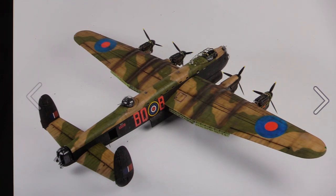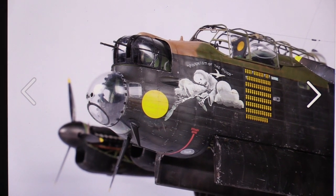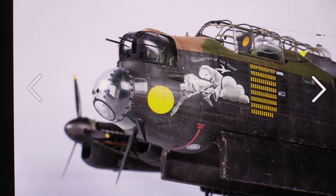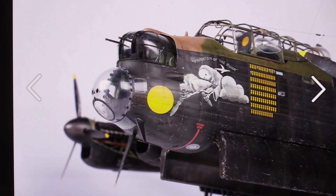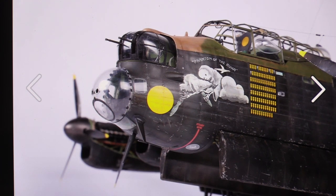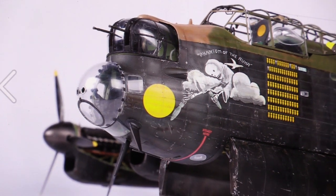Nice though, isn't it? There's nothing wrong with it, apart from the price and the availability, I guess. Look at the chipping effect here — it looks very, very nicely done. It's very impressive. I guess it's quite a creepy image — the phantom in its cloak dropping bombs. Very well done.